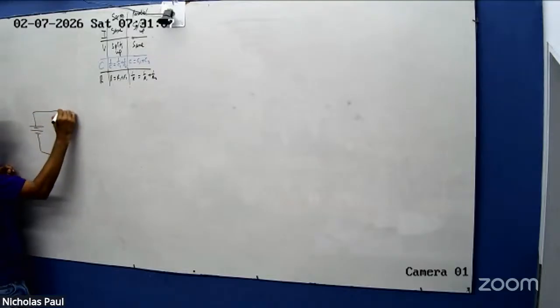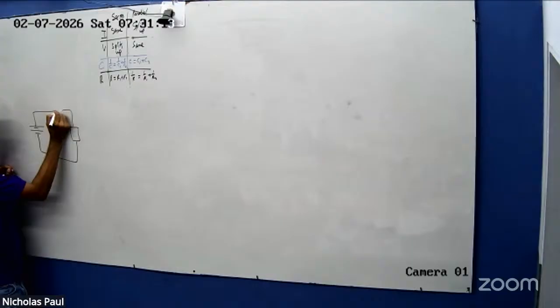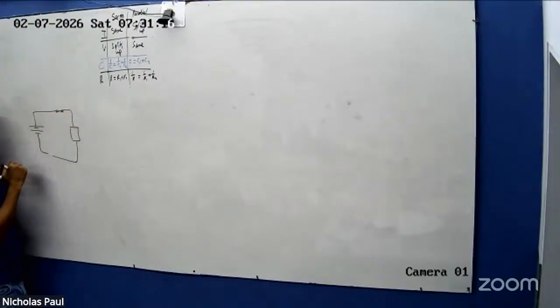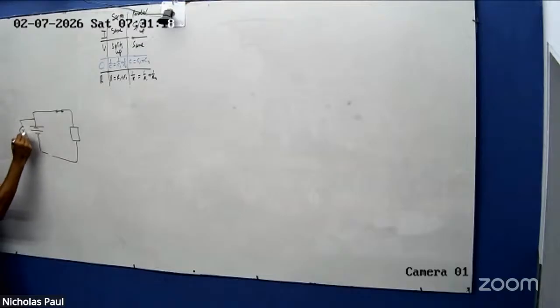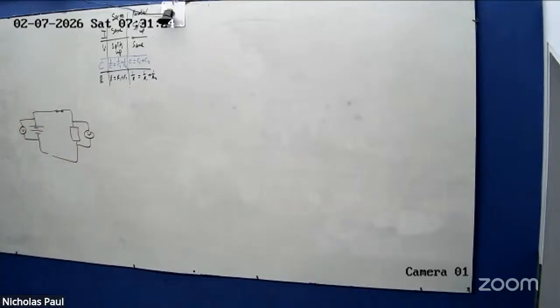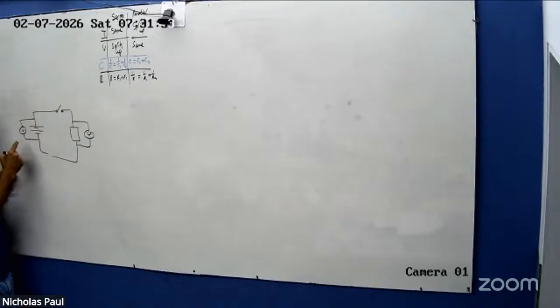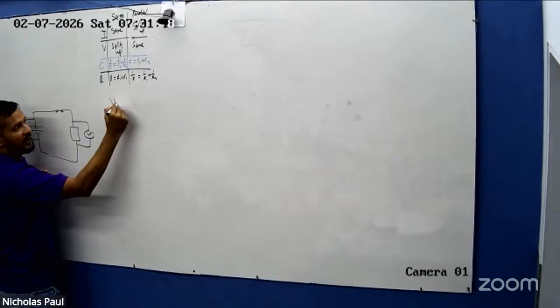If I give you a circuit like this, when this switch is closed, if I put a voltmeter here and a voltmeter here, would these two voltmeters read the same value? Okay, so let's say open. You're getting the voltage here, that's EMF. And when it closes, you're not going to get the same value there. So what that means is that somewhere in between, we're losing some volts.